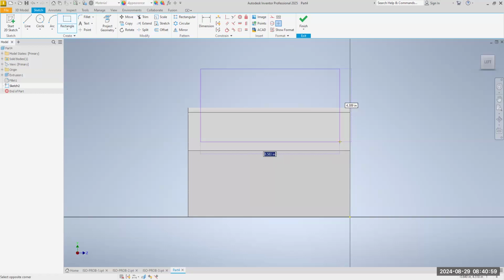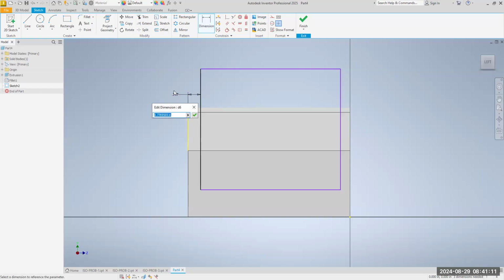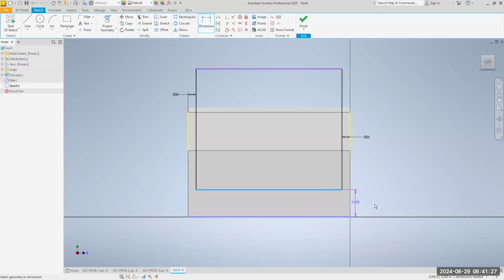Actually, we can probably come down. I'm gonna put some dimensions in here. I'm gonna make this 0.5. Make this 0.5. And I'm going to make this 2.5. Now watch what happens.